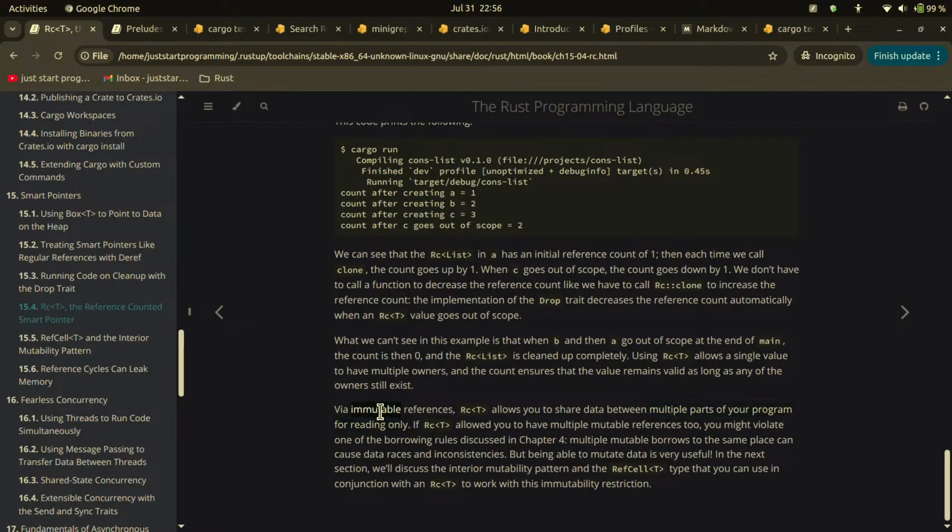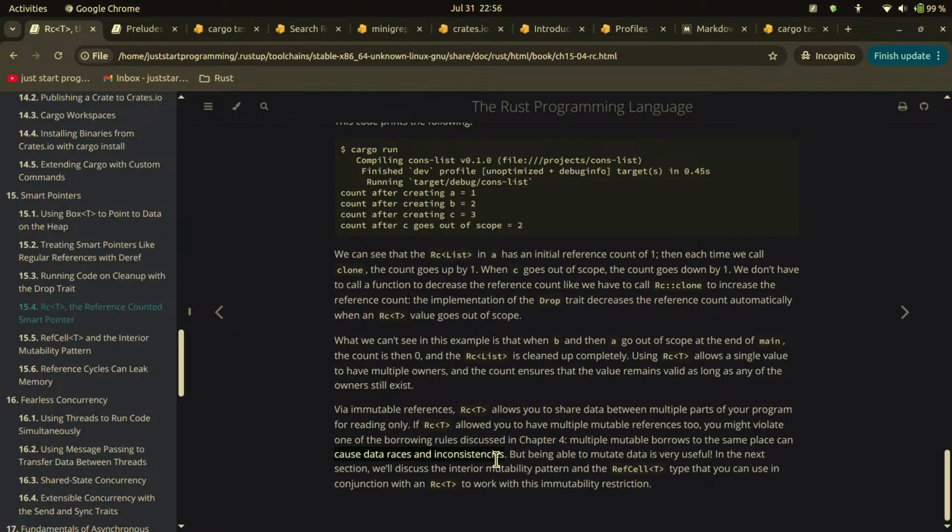If Rc<T> allowed you to have multiple mutable references too, you might violate one of the borrowing rules discussed in Chapter 4: multiple mutable borrows to the same place can cause data races and inconsistencies.